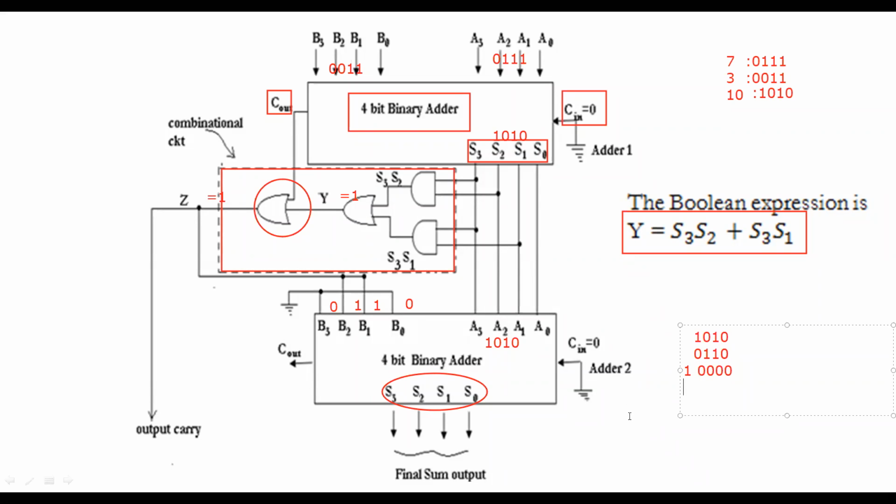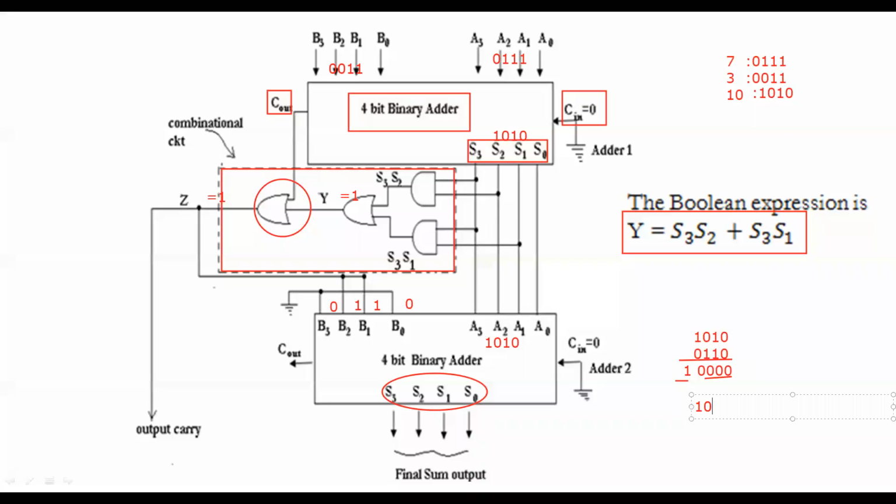When we write the decimal equivalent and perform the addition, this 1 will be equal to the BCD 1 and the 4 digits will be equal to 0. Therefore, I can write the result as 1, 0. The final result we are getting, if you convert this into decimal, will be 10. 7 plus 3 is 10, and here also it is 10.